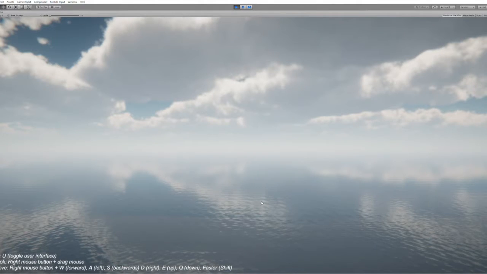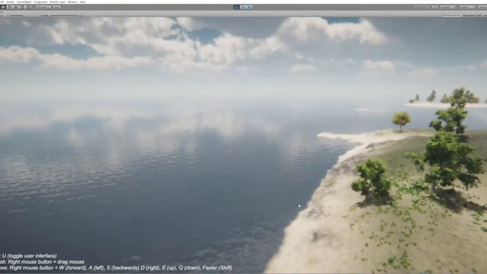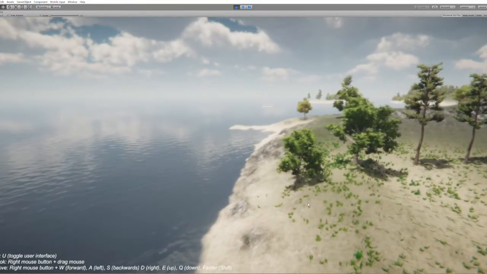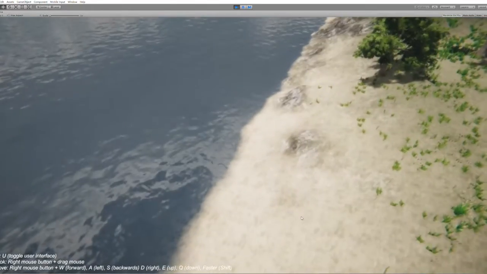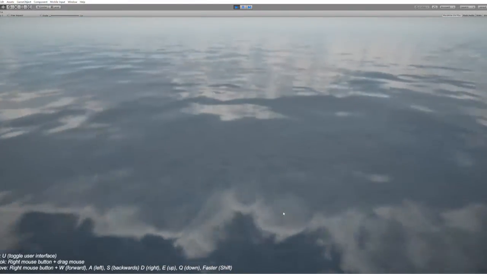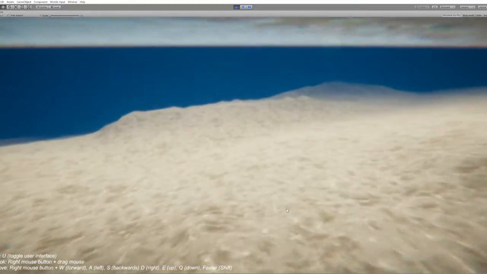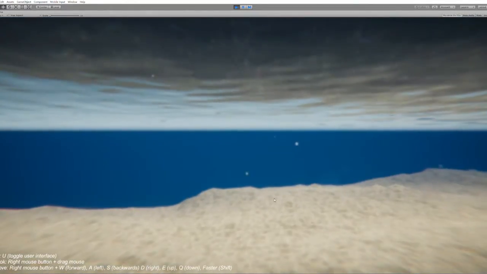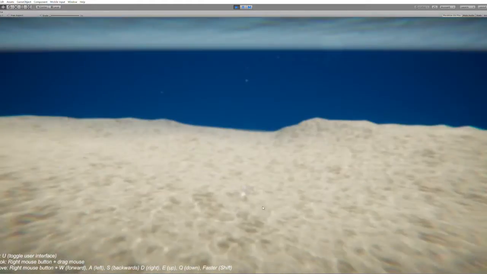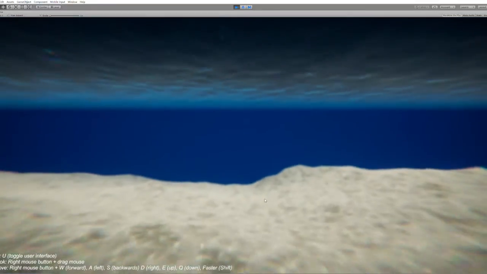You can see the best area I like is the sea or the water. It's wonderful. We don't need to adjust the water, like the water flow effect or anything. This water is wonderful.